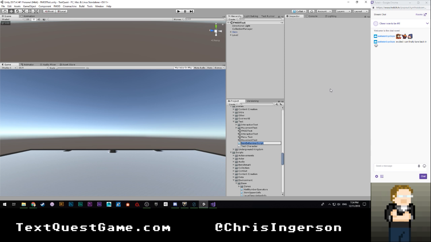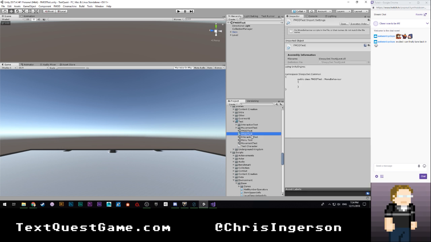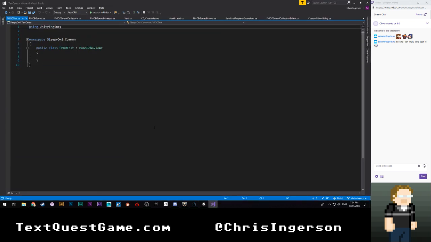I'm going to call this FMOD test. So we're going to test out our custom property drawer for FMOD sound ID. Make sure that that works. And once we have that, then we'll try requesting a sound from the FMOD sound manager, and we'll see if we can get that to behave as we would expect. So this is going to be in TextQuest.